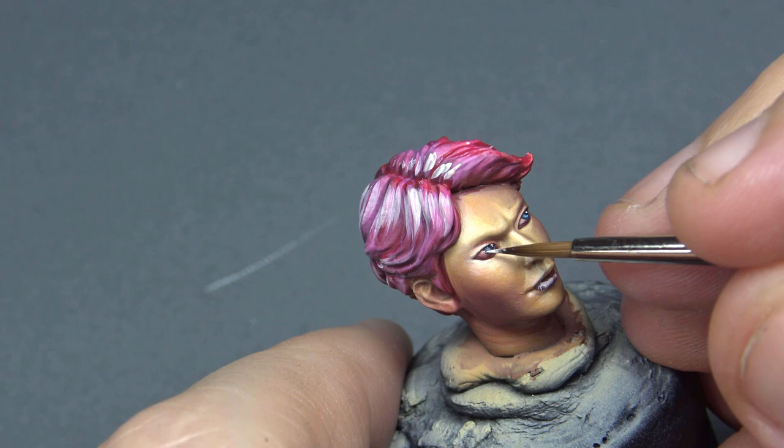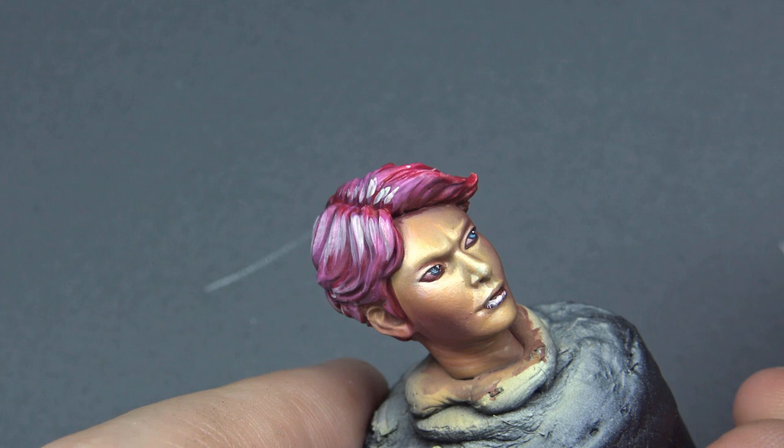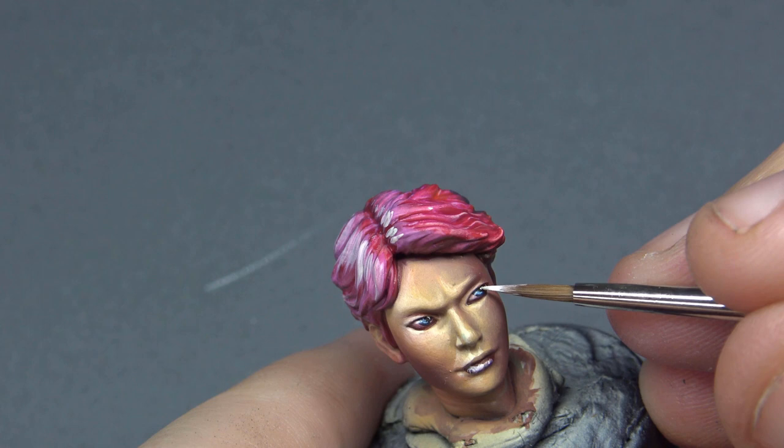So I'm also adding a little line here of white just across the upper half of the eye. And this is, again, think of the light source. Think of how the eye would be reflecting the light. I like to just put this little line of white. Just makes the eyes look like they're glistening and sells the illusion.